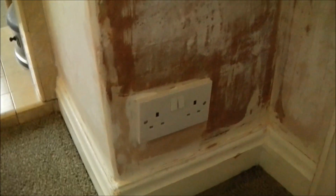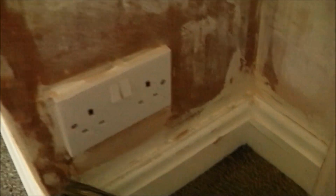Right, obviously you'd start right at the top, but I'm just showing you this for a demonstration. Right, now then, round to this bit, and you can see I've got a fireplace there. So when you're going up to it, I mean you've got to go near it. Always put plenty on, let it soak in. You can start to see the difference where it's soaking in.